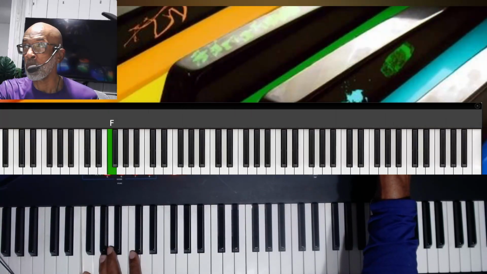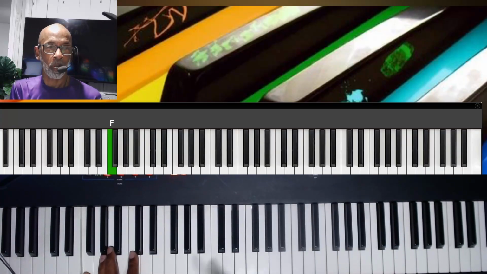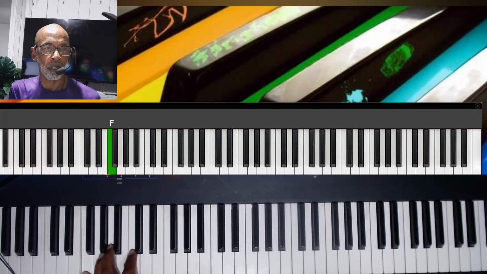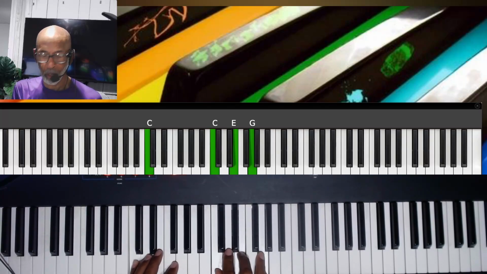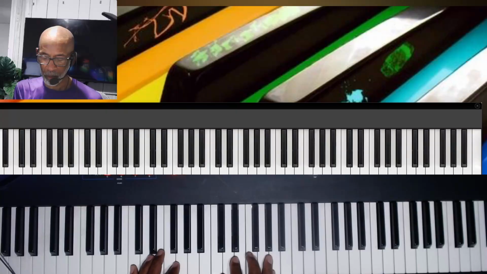Okay, let me move that out of the way. So now I'm going to play that same thing again so that you can look at the virtual keyboard. No passing chords. Oh, wait a minute. Let's start over again.